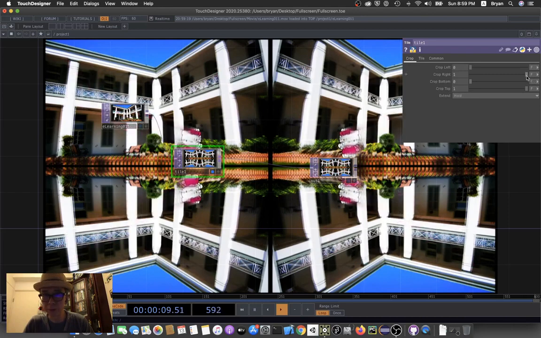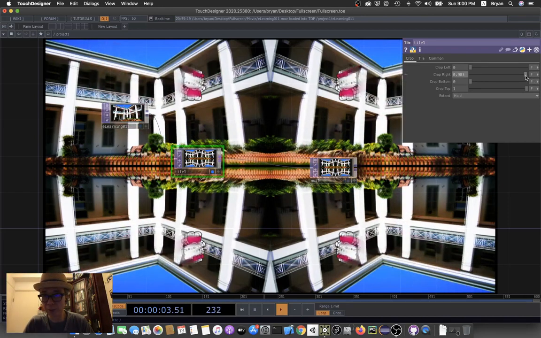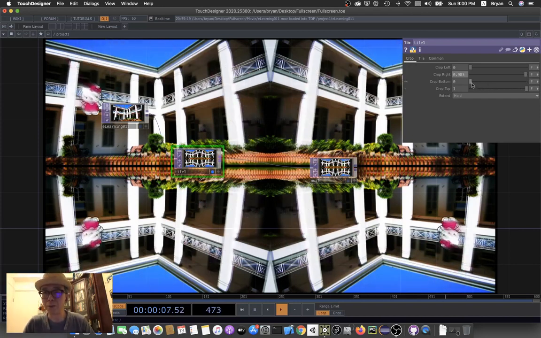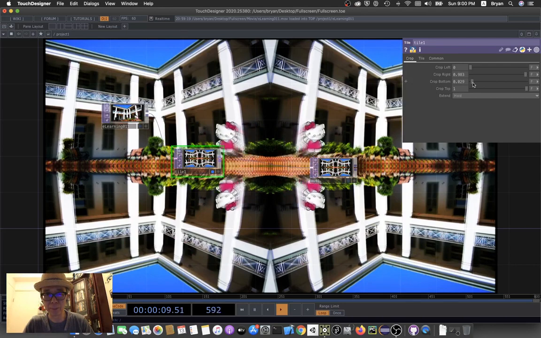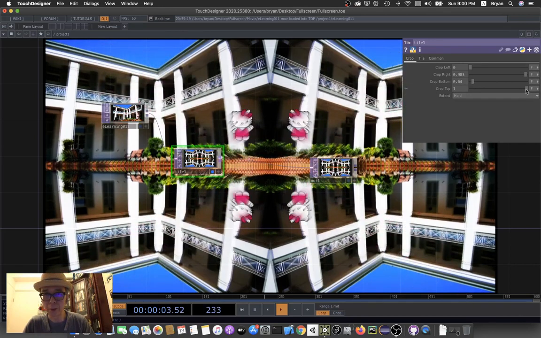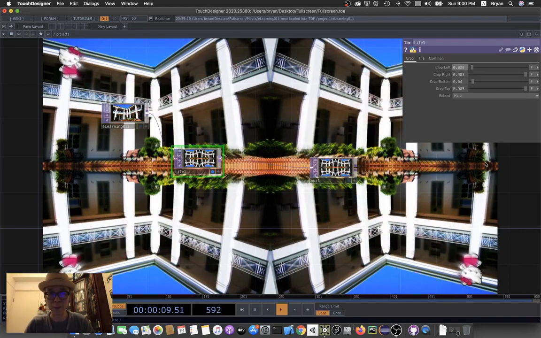So for the right, I try to remove the edges, and also for the bottom, and a little bit of the top and left. Okay, so this is done.